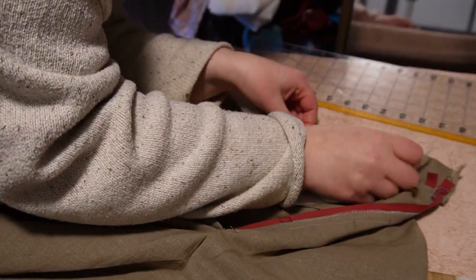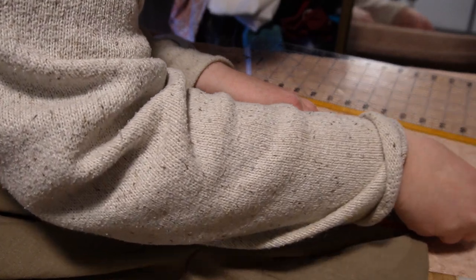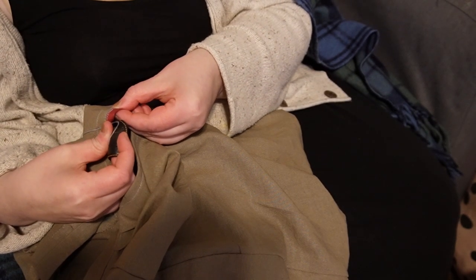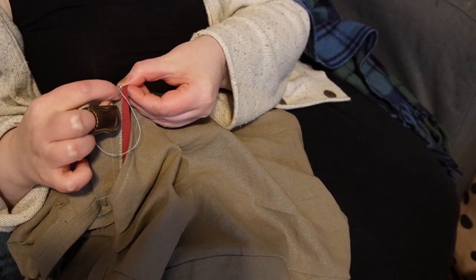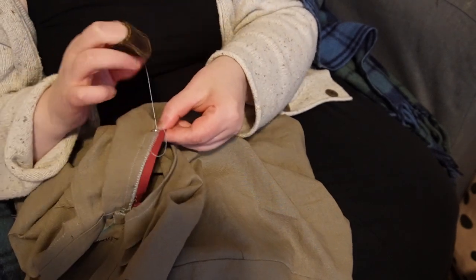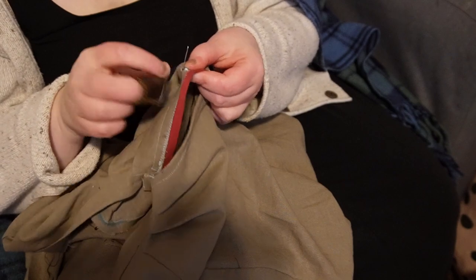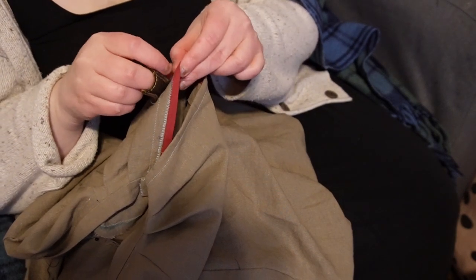I'm pressing the top of the waistband up so it points into the band rather than fraying down, making it easier to sew. For the waistband, instead of woven interfacing I used interfacing tape, which helps stiffen it, stick it together, and make it a little crisper — a quick shortcut. Now applying the snaps, you can see where the second ribbon sticks out to overlap and create a seal along the back closure, because nothing's worse than it popping open unintentionally. I applied the snaps by hand since I have a basic sewing machine without fancy attachments.